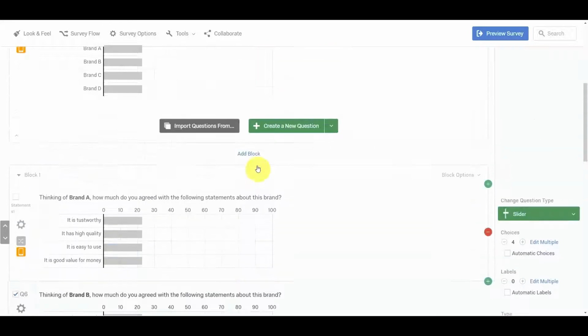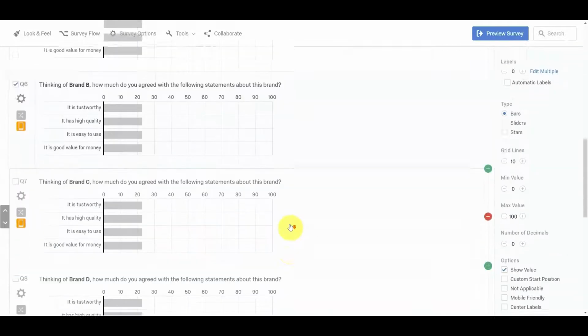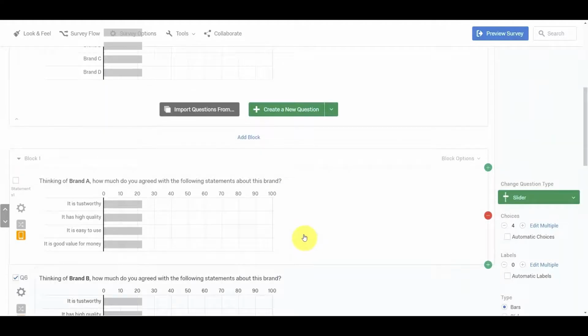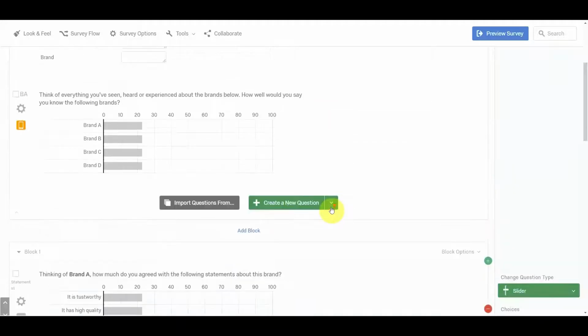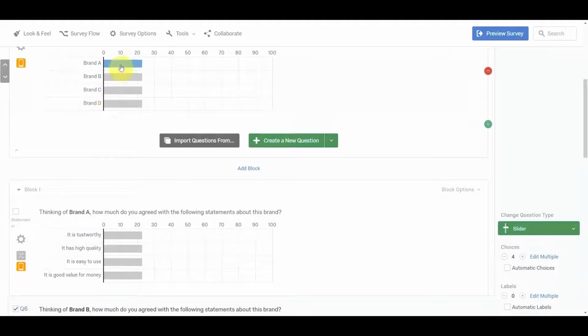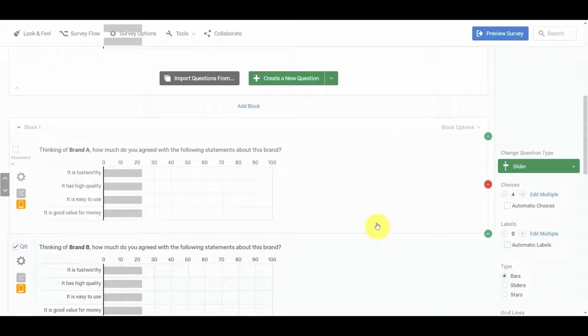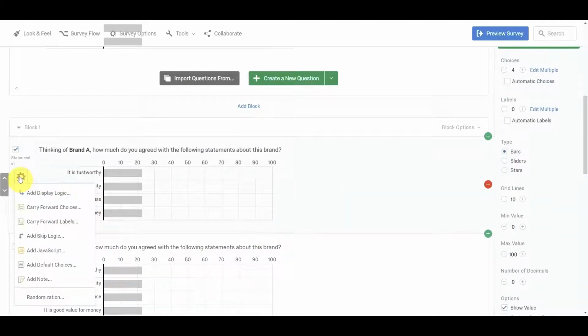Now, how do we make sure that consumers are not being asked about a brand they do not know? Well, in principle, starting with brand A itself, we want to make sure that if the consumers are not very well aware about this brand, we don't force them to answer all of this information about them, because the statements that they're going to provide are not going to be based on consumer brand knowledge after all. So what we will do is we will add display logic, okay?